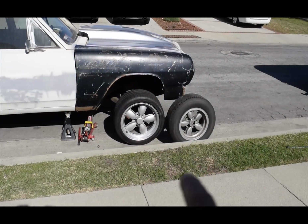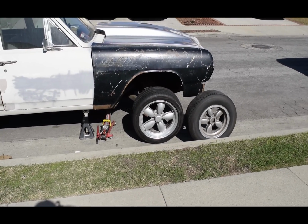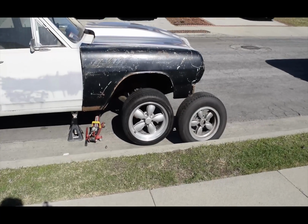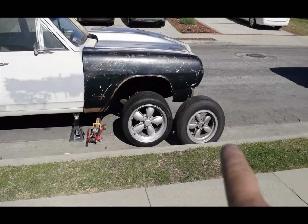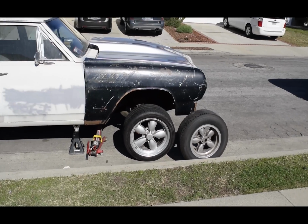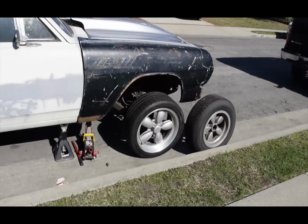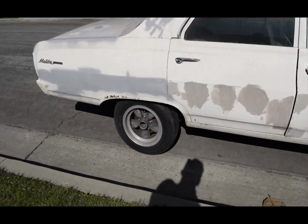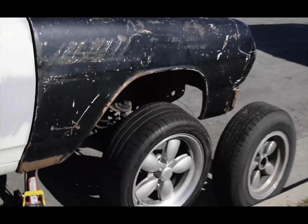Lower it, guys. As you can see, the rim and tires on the right side, that was on it before. Now on the left side is what my cousin Eric's going to be replacing it with. This drop, it's rated for what, 2 inches? 2 inch drop. So yes, I believe those are 15s, and the ones he's going to be replacing are 17s. So with a 2 inch drop, it is going to be sitting pretty well in the wheel well. So also did get bigger tires for the rear. But we haven't brought those out yet. And a little quick sidebar, we're gonna get to work right now.